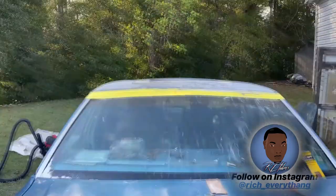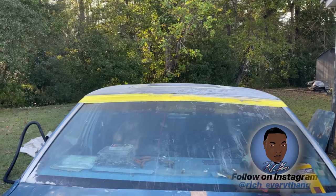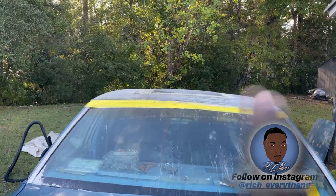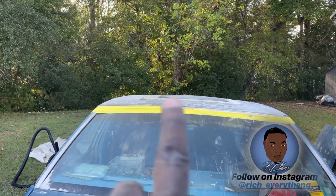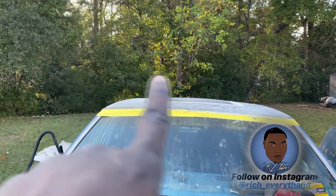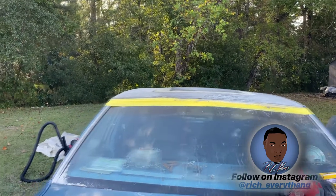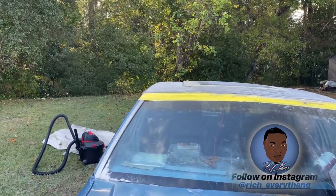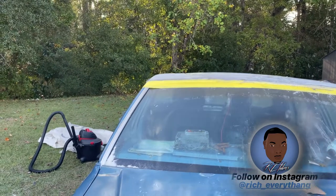Because looking at it, I tell you what, I mean, might be just me. Like I said, I'm going to just hit the middle sections in the front and the back. Same thing in the back. I got to build a whole back up to meet the glass. So I'm going to hit them sections. He looked like he got that side right there pretty much, you know what I'm saying, straight.